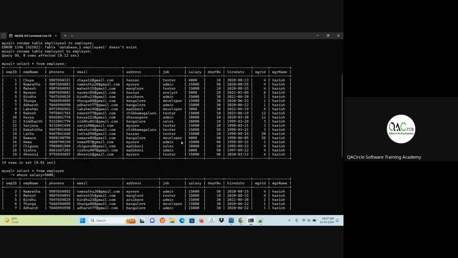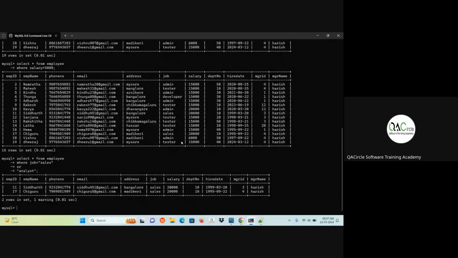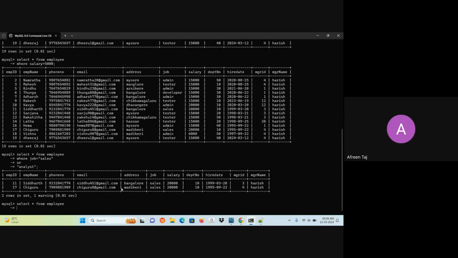We have analyst data in our table. Why am I not getting that in this table? We have to mention job equal to analyst again.